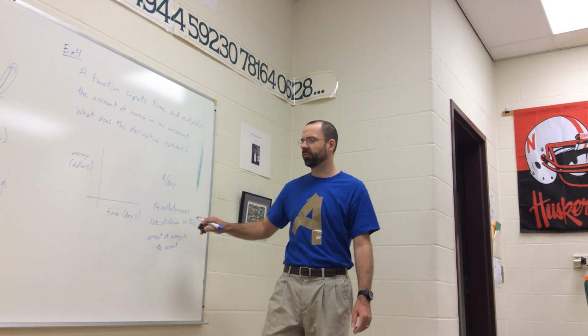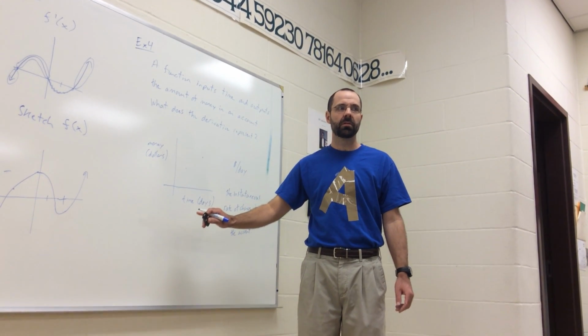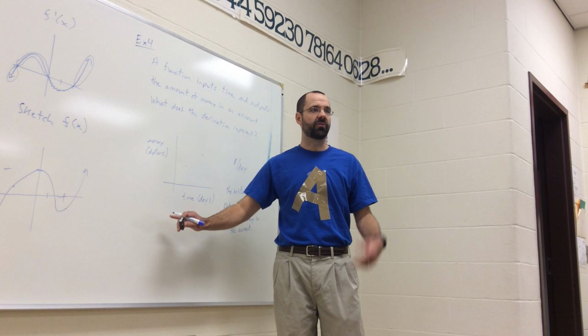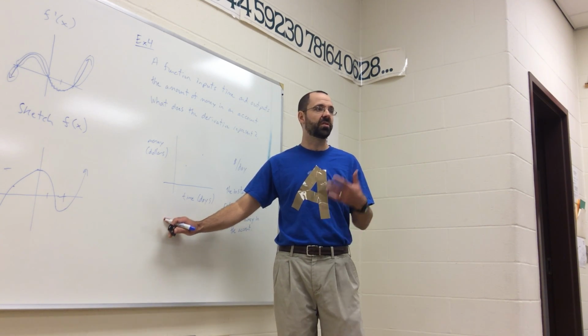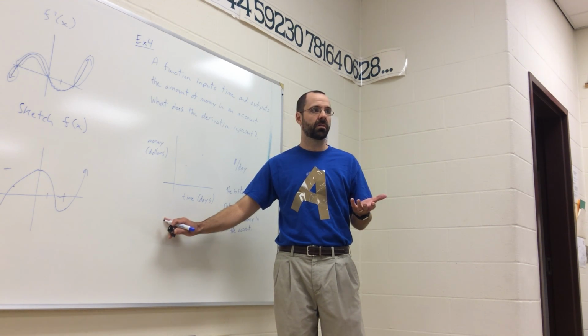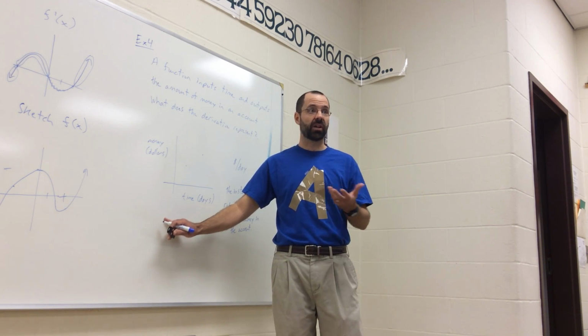So what's the formula for average rate of change? F of B minus F of A all over B minus A, right? What's the formula for instantaneous rate of change? The limit as x approaches A of F of X minus F of A all over X minus A, right?